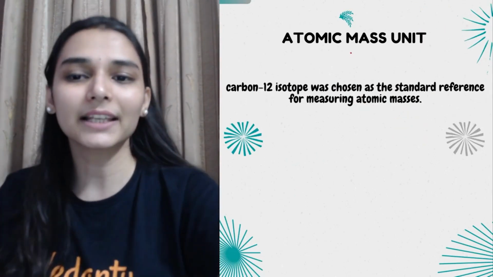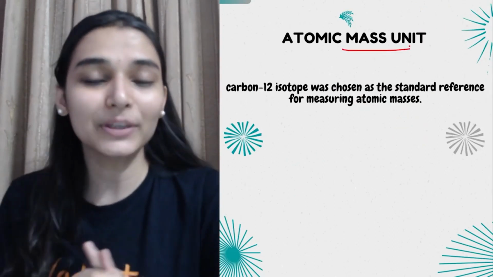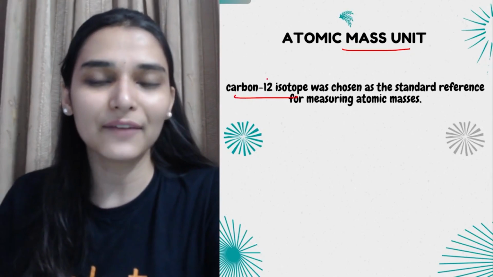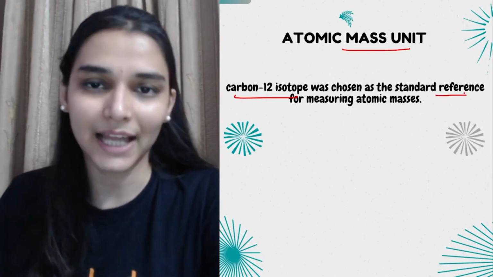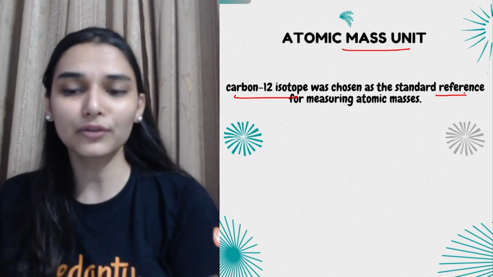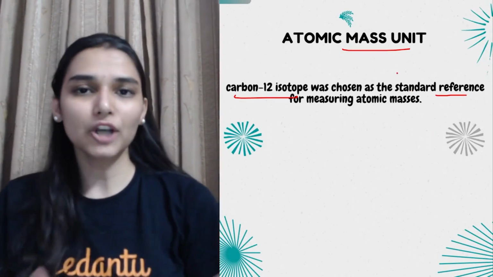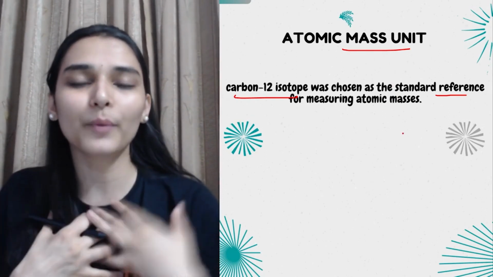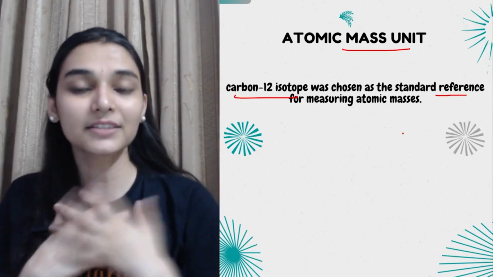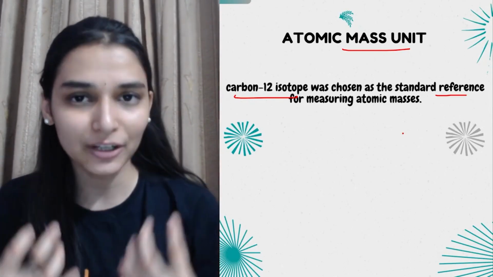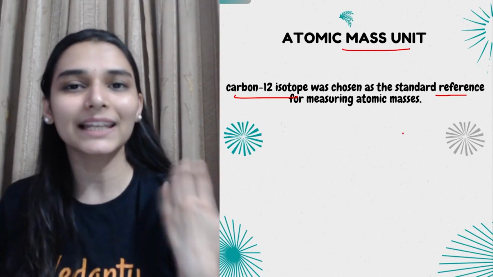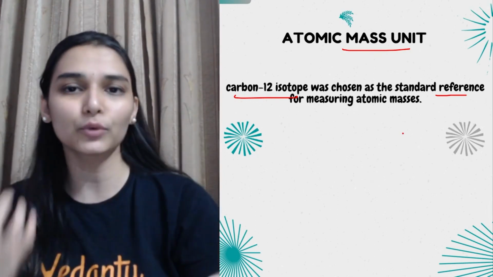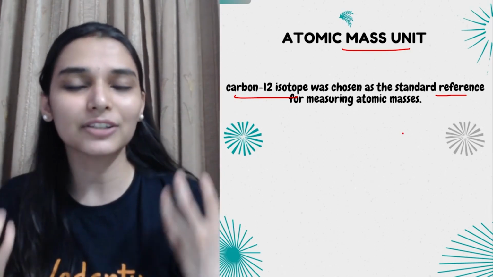Okay, I'll tell you for the atomic mass unit which element was taken as the standard, that was the carbon 12 isotope. A carbon atom having a mass of 12 units was chosen as a standard. Standard means, look, let's say you ask me, ma'am, what is your age? So I will say that I am 10 years younger than my sister. So am I telling you my actual age? No, I am telling you my relative age. I have kept my sister as a standard and, comparing my age to hers, I am telling you a relative age. Similarly we calculate a relative mass.